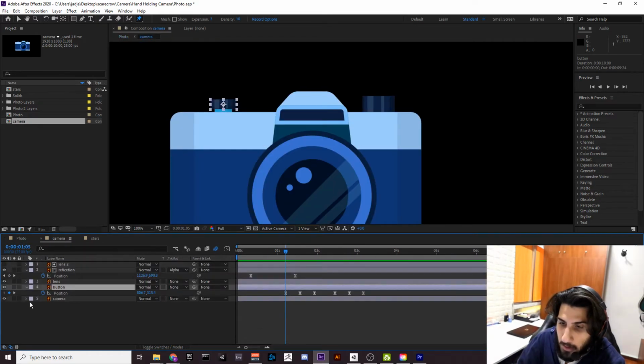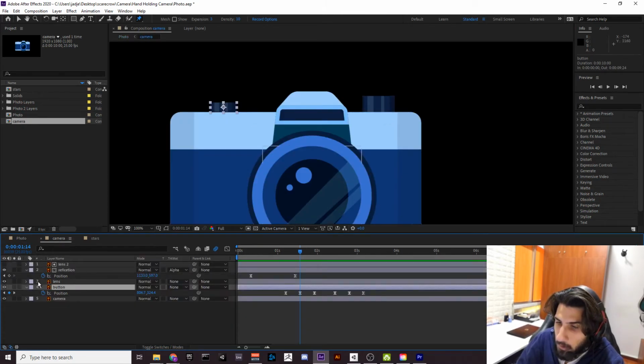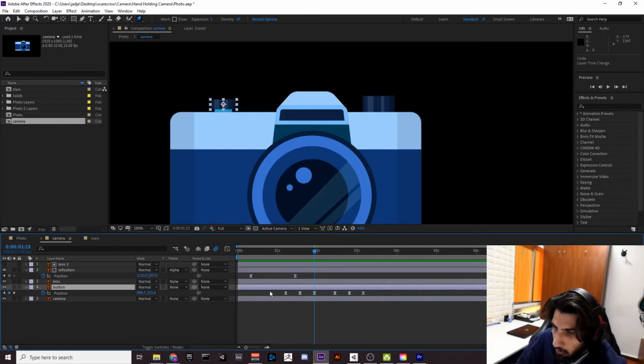So we know that you need to place a position on the button right here, and then you step forward in time. So using this composition, you just go forward like this. So you know that this is where the button was pressed. You need to bring down the button. So you just bring it down, and then it's the same thing here. You just move forward to this frame and copy this one, Ctrl C, and paste it here.